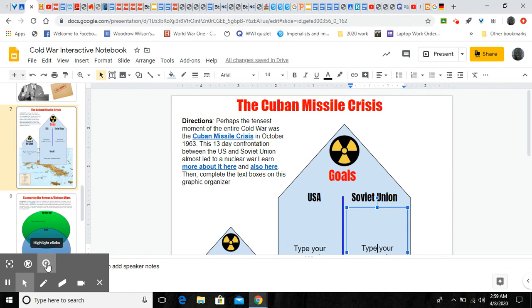Here you're going to review the facts about the Cuban Missile Crisis. Make sure you read the directions carefully, clicking on the blue hyperlinks, reading more about the event.